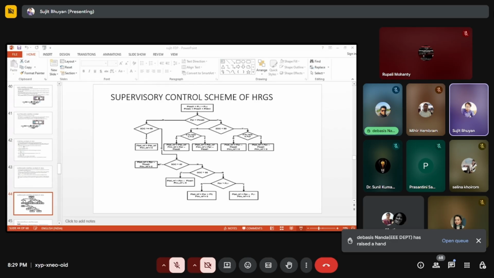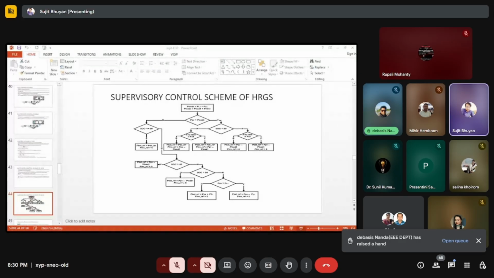If no, then the extra amount of PV power is given to the electrolyzer and the battery. If the condition is no, then it checks the solid oxide fuel cell and the state of charge, whether it is greater than 30% or less than 30%. If yes, then the battery will supply the power. If no, then the battery does not take the power and it gives the power to the electrolyzer. So this is all about the arrangement, and this is the theory. I will share that PPT with Prashantini, and you can check what conditions I have developed in this algorithm.